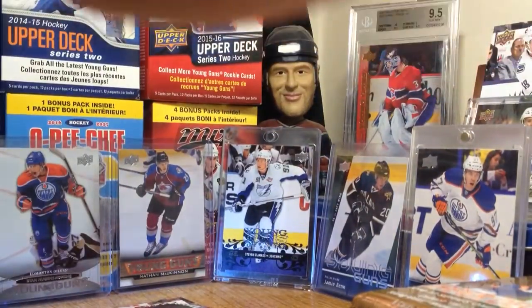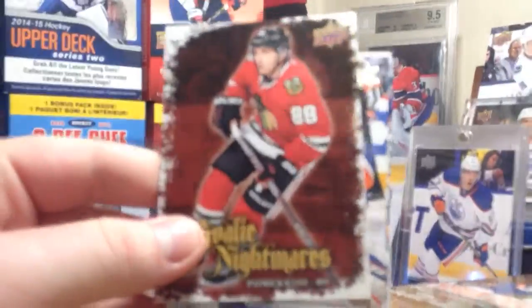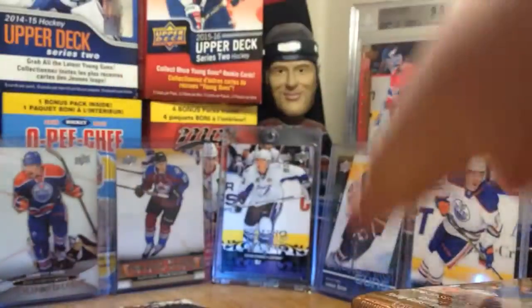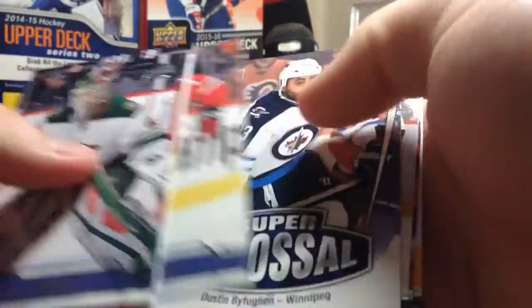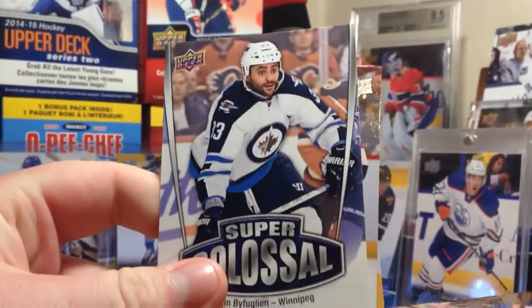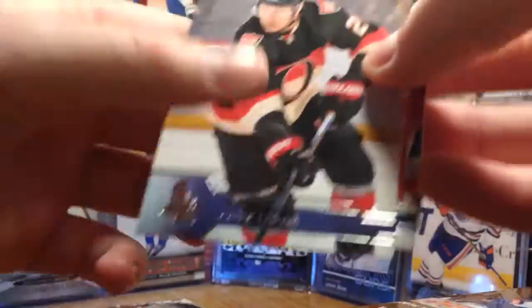So far very interesting. Another Goalie Nightmares - here's one of Patrick Kane. These are cool looking inserts. The base cards look nice. It's our acetate Young Guns - it feels kind of thin and flimsy. I thought acetate was nice and thick like the clear set. Got a superstar - here's another new insert called Super Colossal of Dustin Byfuglien. I believe you get one or two of these per box. Those look cool. Our product definitely changes up.